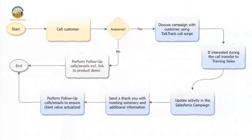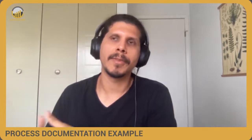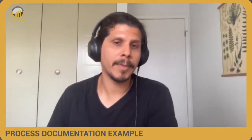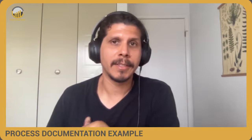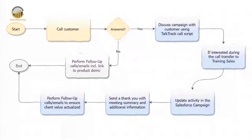Well, something that's missing here is the interactions with the other teams. This seems like it's the same person doing everything. So one of the things is, for instance, if you're going to discuss it with sales, you need to highlight that process, and that should be transferable when you move it to a document. You have to describe what happens and what you're expecting from that interaction with that third party you're working with. As we just discussed earlier, the control points, I don't think there's a control point here.